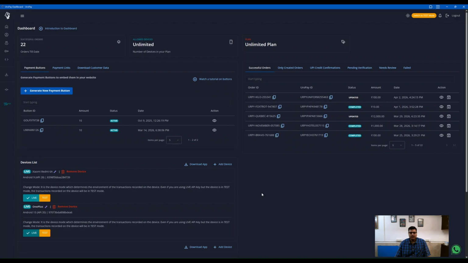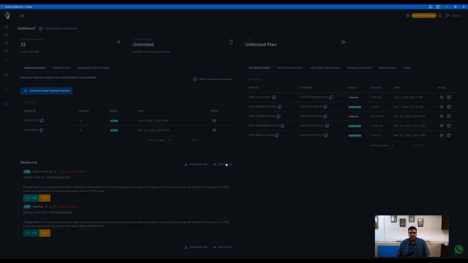So in order to get the association code, you need to tap on the add device button here. This is a temporary code, an OTP or a passcode, which you need to enter in the field where it is asked on the application. Once you enter that there and click submit, you need to come here and click on the verify device button. That way your app will be associated with your account.